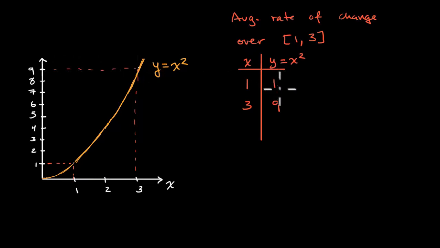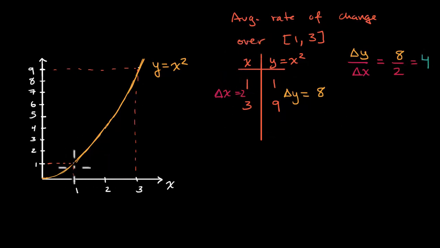And to figure out the average rate of change of y with respect to x, you say, okay, well, what's my change in x? Well, we can see very clearly that our change in x over this interval is equal to positive 2. Well, what's our change in y over the same interval? Our change in y is equal to, when x increased by 2 from 1 to 3, y increases by 8. So it's going to be a positive 8. So what is our average rate of change? Well, it's going to be our change in y over our change in x, which is equal to 8 over 2, which is equal to 4.